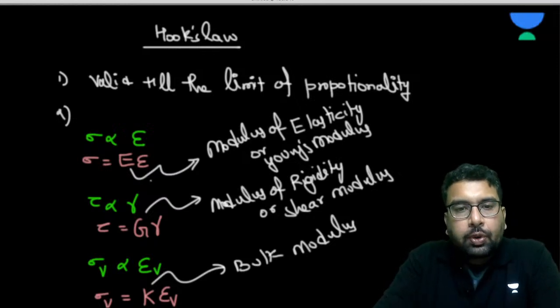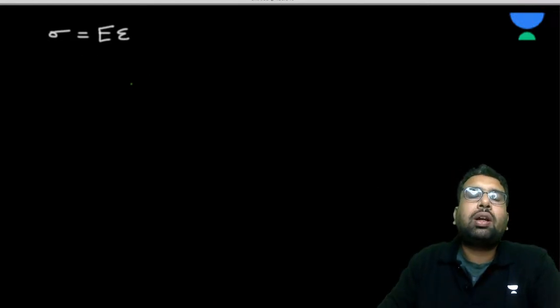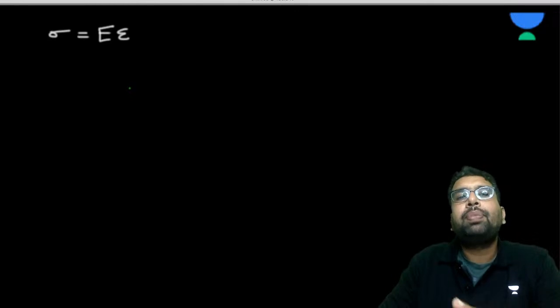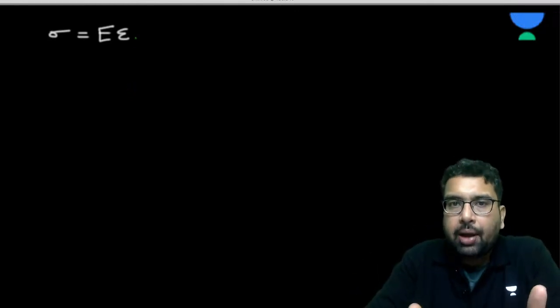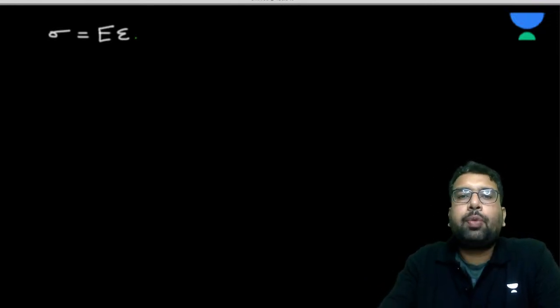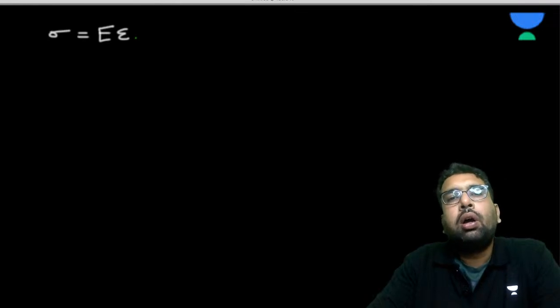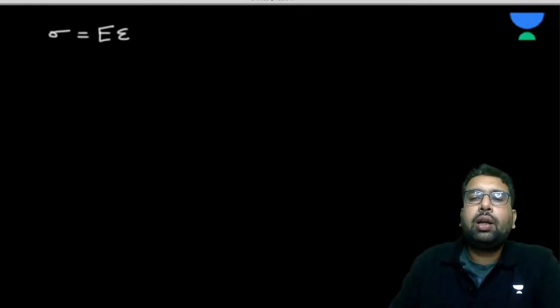Now, we have been analyzing in the last session the first part of Hooke's law, which says stress is proportional to normal strain. Now I'll be telling you how to use this formula and what kind of questions can come using this formula and the outcome. Then we'll move to the shear strain part. First, we are going to deal with this part of the equation, and perhaps the most important one. You will see a lot of questions getting asked from this part of Hooke's law. So now how are we going to deal with it.